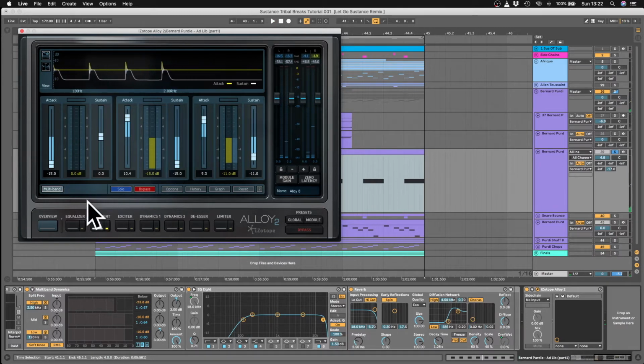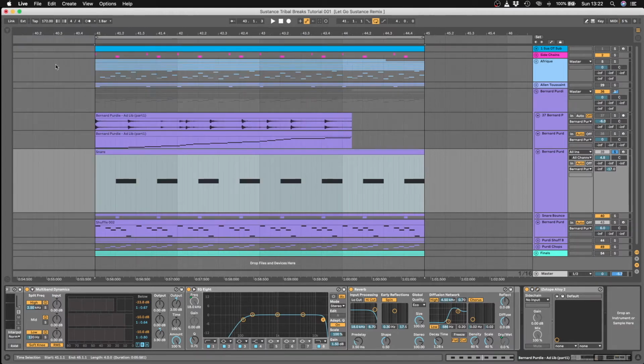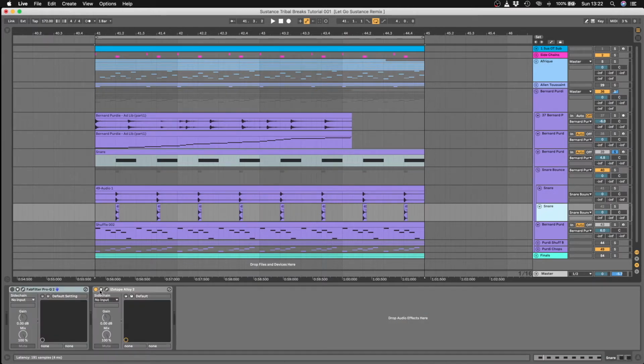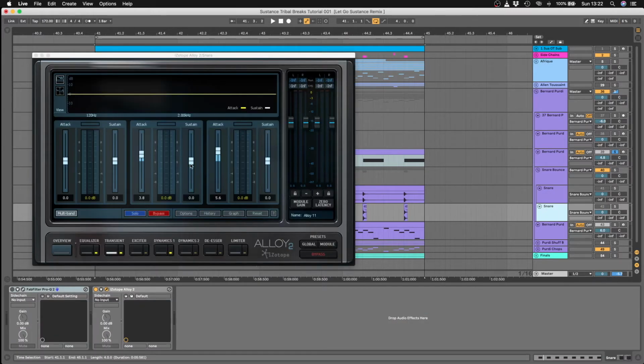This is wicked. Use it for everything. It's like the best multi-band envelope shaper I've come across. It's been around for forever. Everyone uses it. It's wicked. And then I've bounced that to audio, stripped the silence, and then have I added anything else? More envelope shaping here, just a little bit more punch, a little bit more tops.